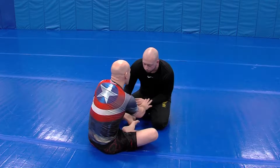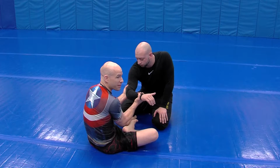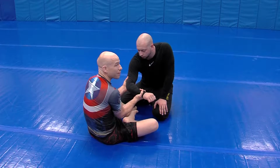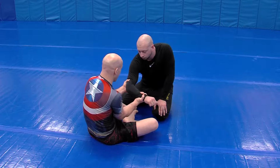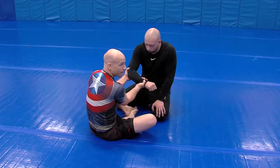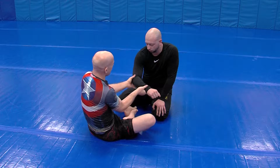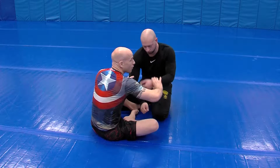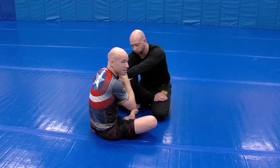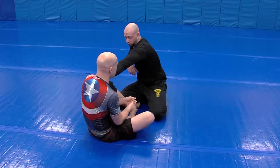All right, so now we're going to try the 2-on-1. Once they kind of smell this out, right? Just like on the feet, the standard reaction, if you can hold this, when he tries to rip it out, go ahead. If you can hold it, which you can, you just got to get some practice right above the elbow here. Right above these 2 bones right there, it's a great little handle. They'll take their other hand and they'll post on you. This is the same thing when you're trying to get takedowns standing up. And when they post on you, then they rip this arm out.